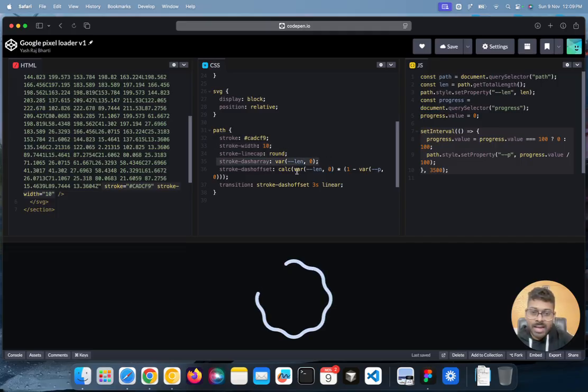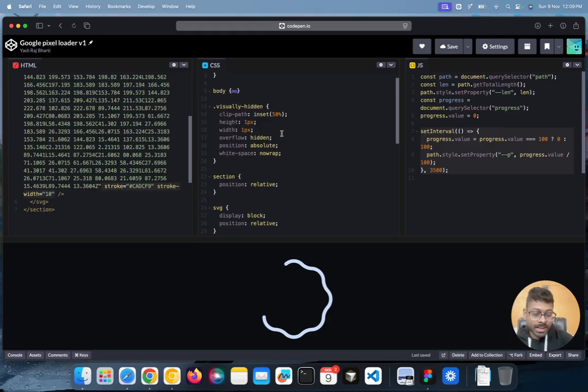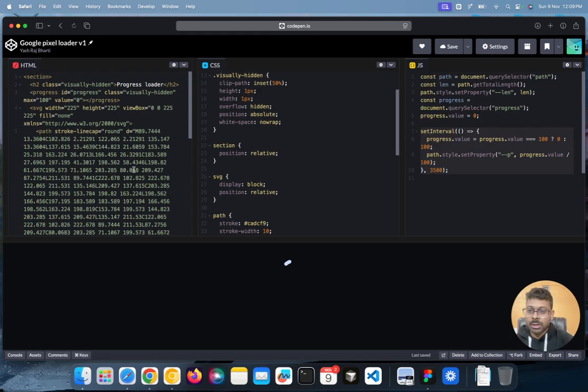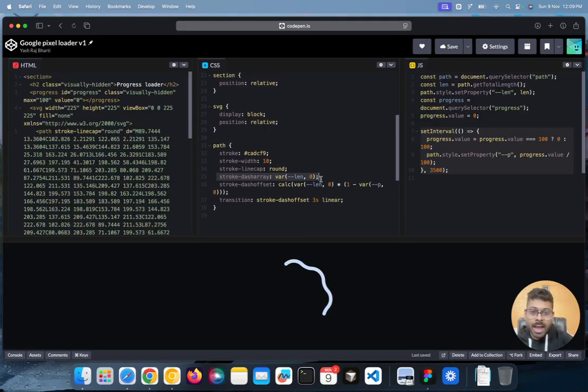And then we have this dash array that says I have a length, which is a very high length, equal to the total length of the path, so that my lines are totally outside and we cannot see them. And I'm getting this length value by calling getTotalLength, which is a default API call that we can make on a path, and it is covered by the HTML path element itself.